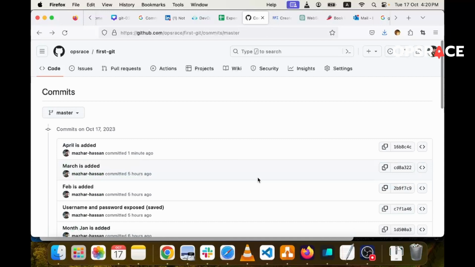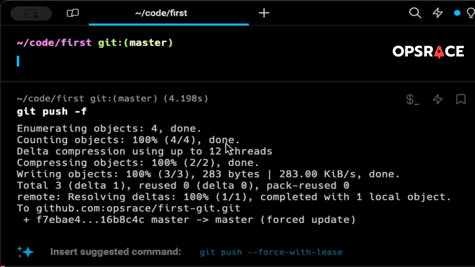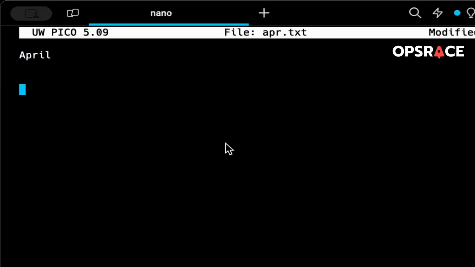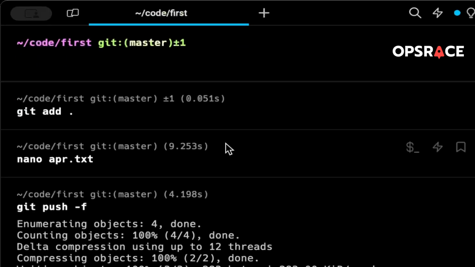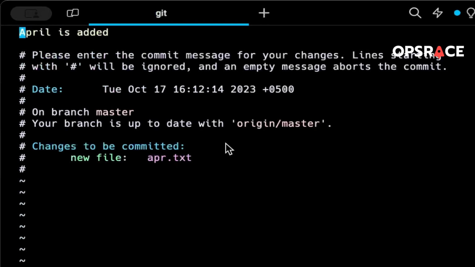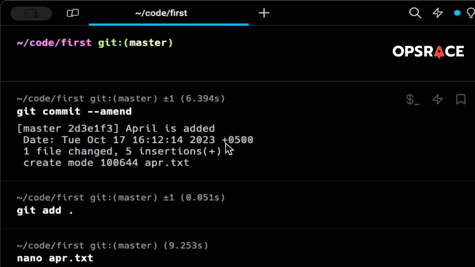If you have watched closely, the tool suggested I not use this command and instead use another flag. So let's modify this again. So nano apr.txt, modified second time, Control O, Control X, git add dot. I want to change the existing commit, so git commit --amend. I will accept the message, escape :q, like this. So this is what I typed in the editor.